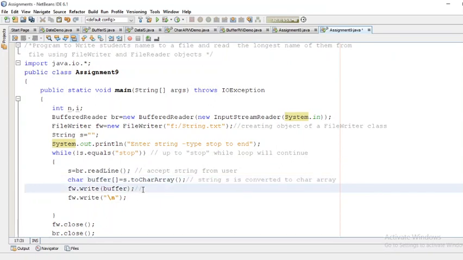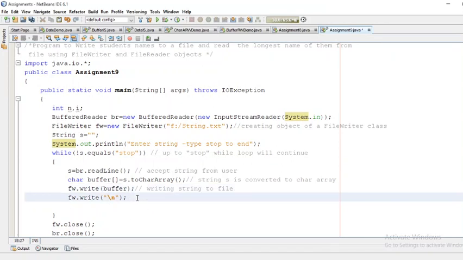So in short, writing a string to the file by using the FileWriter object. After that, one new line is entered.